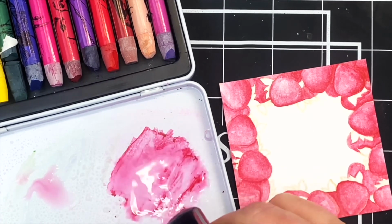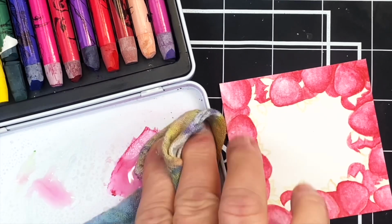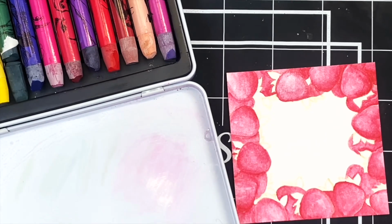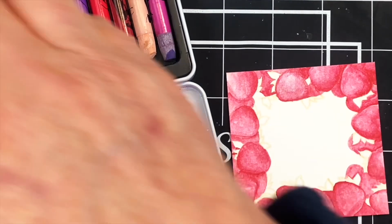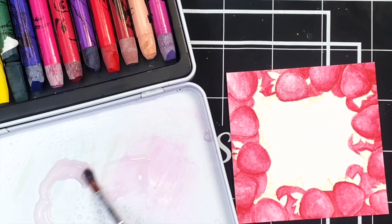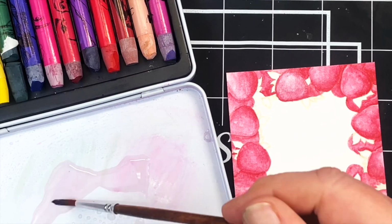And here's where I get a little bit off screen, and I apologize for that. I don't realize how zoomed in I actually am. But I'm quite zoomed in, so you can see every pore on my hand. Every age spot, every wrinkle. Here you go, guys. Here's me.